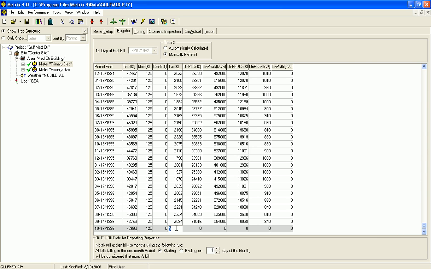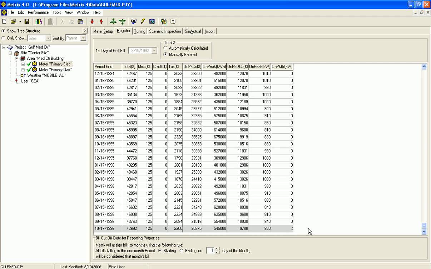The tax for our bill is $2,200. The energy cost for our bill is $30,275. The energy usage for our bill is 545,000 kilowatt hours. The demand cost for our bill is 9,780. And the demand usage is 800 kilowatts.